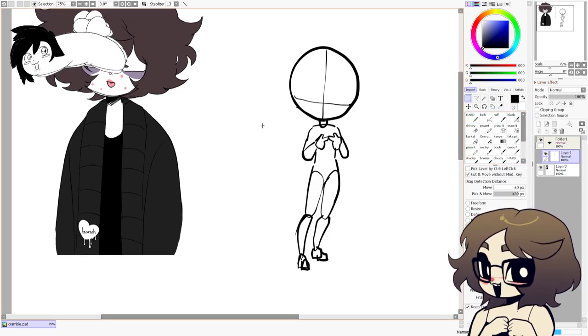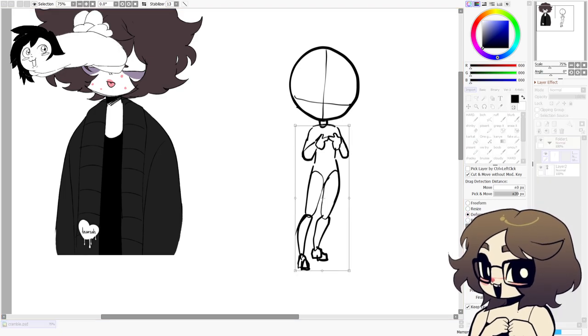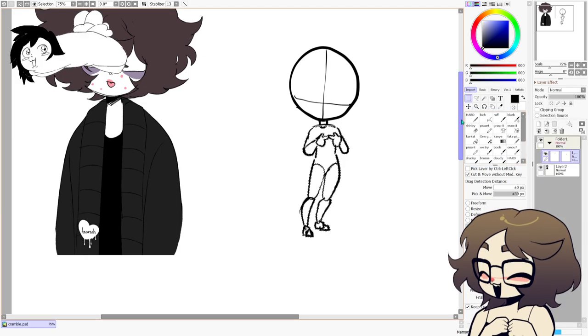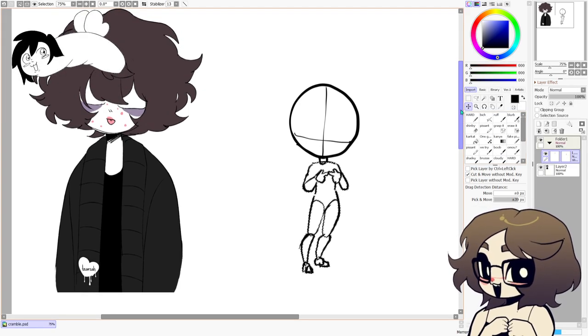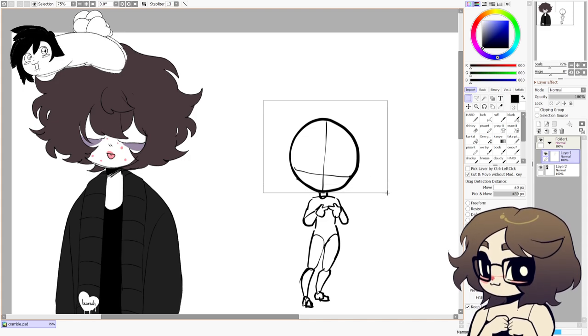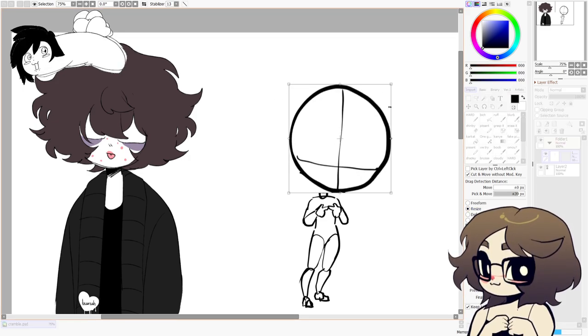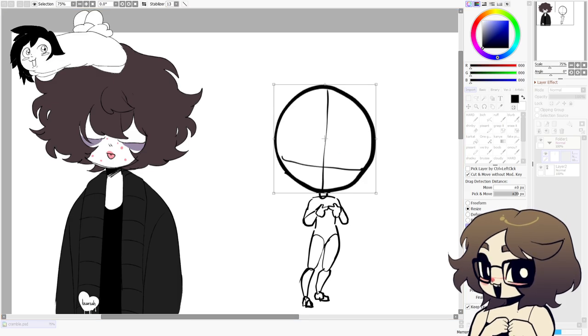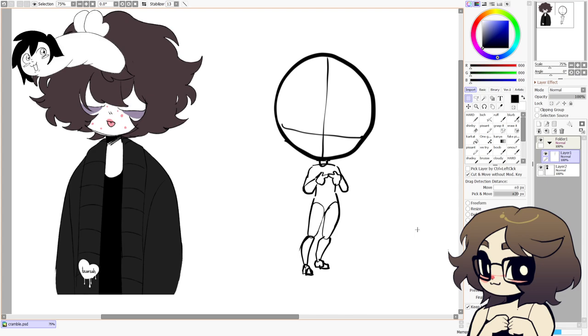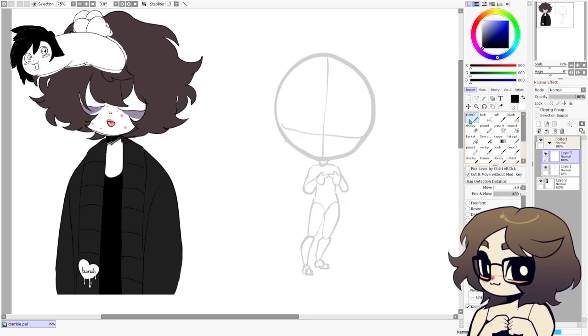Well, the body is too big and long, so let's fix that. There we go. It's stubby, and it fits what it is. It's chibi. And I also increase head size to increase moe levels.